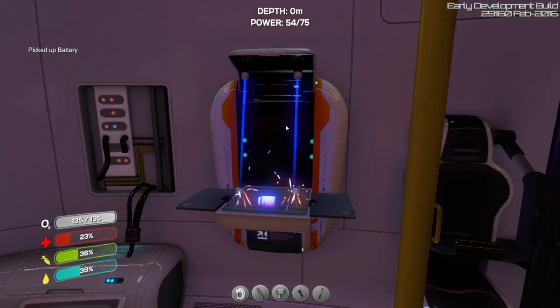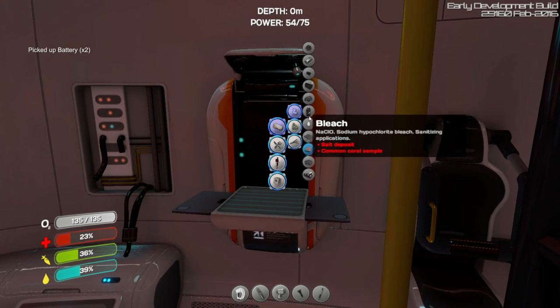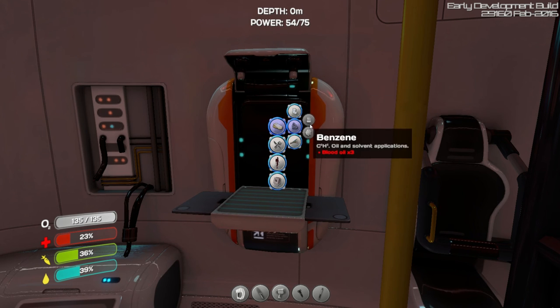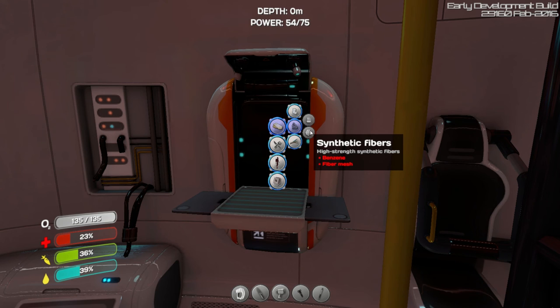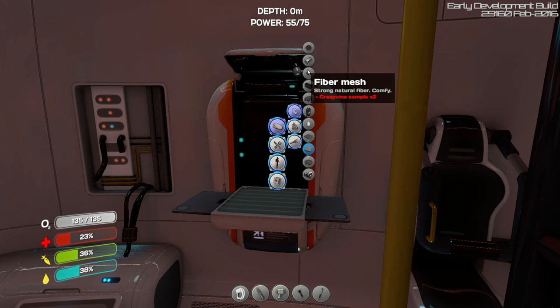Why is the life raft moving again? Goddamn it, is it drifting away? I don't want it to drift. Please stay in place, thank you. Wait, is the fiber actually in this? Synthetic fibers. Fiber mesh. What's the fiber mesh? What is it? Oh! It's this thing! Aha, okay, so this is a new item.